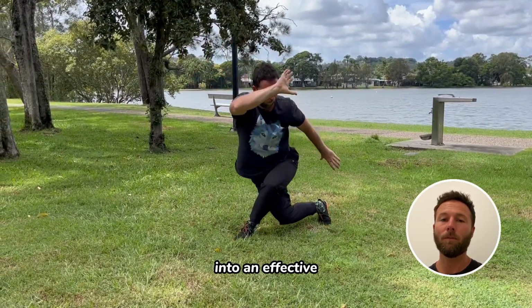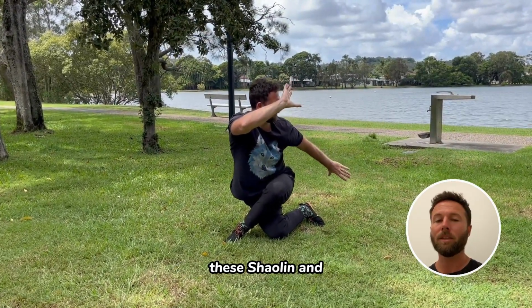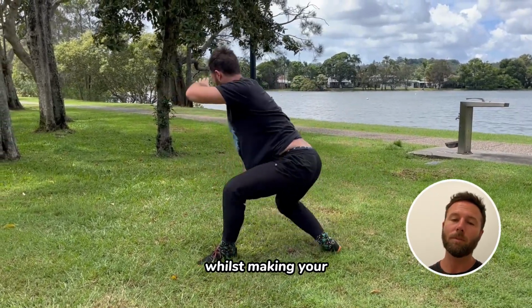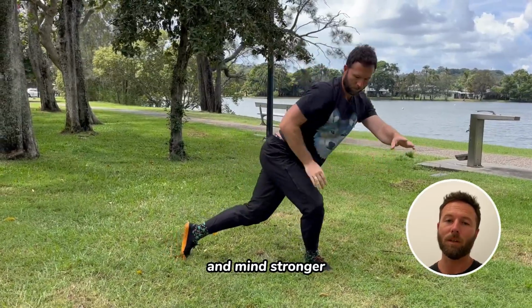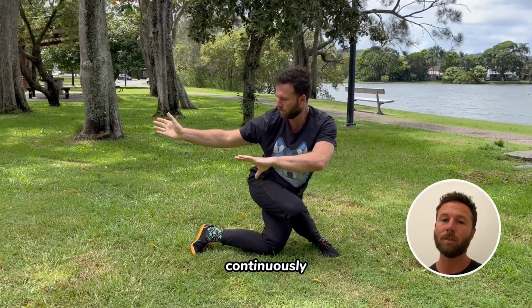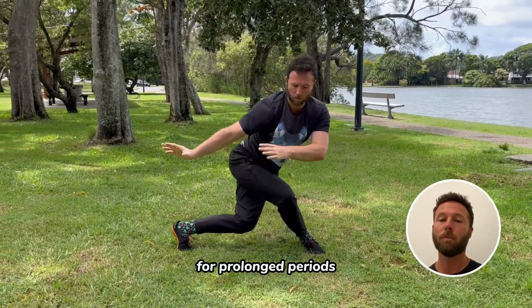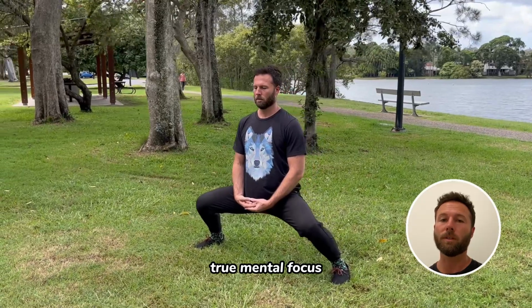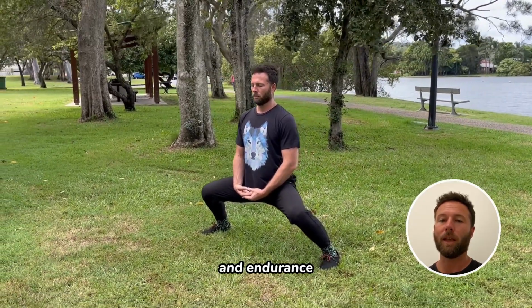When combined into an effective flexibility training program, these Shaolin and martial arts stances effectively open up the hips and legs whilst making your whole body and mind stronger. Stances can be performed in a flowing sequence whilst moving continuously or staying still in a posture for prolonged periods. A 5-minute horse stance is a sign of true mental focus, lower body flexibility, strength and endurance.